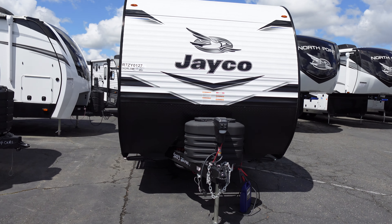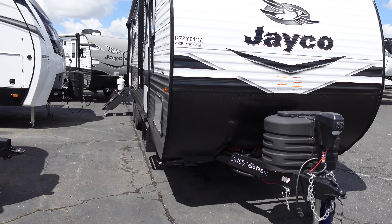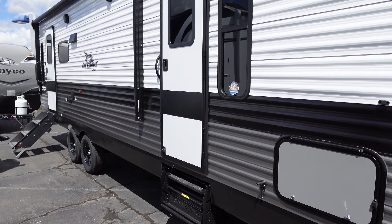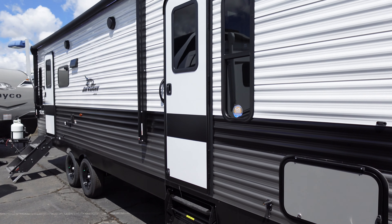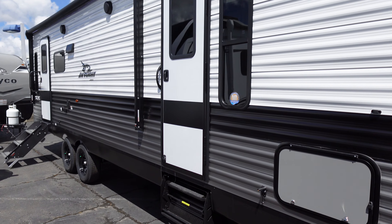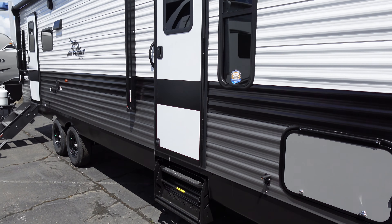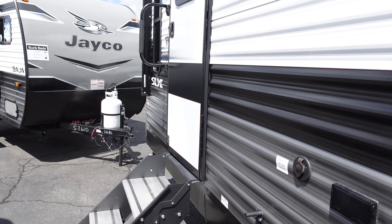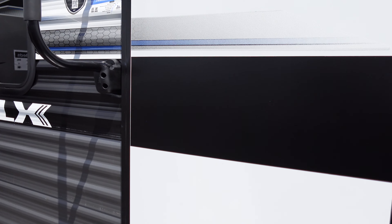Let's go ahead and take a look around the outside, and then we're going to go in and take a look at the inside. I really like this model in that it has two entries and doors on the left side of the trailer. This door right here goes to the bedroom, and then the back is for the rear living portion, which is the main entry.